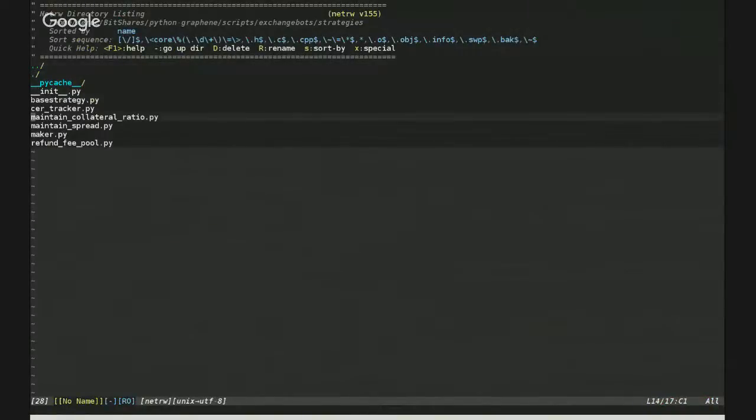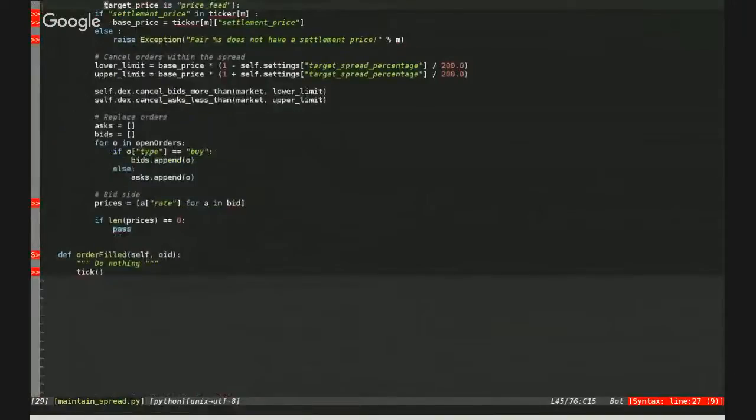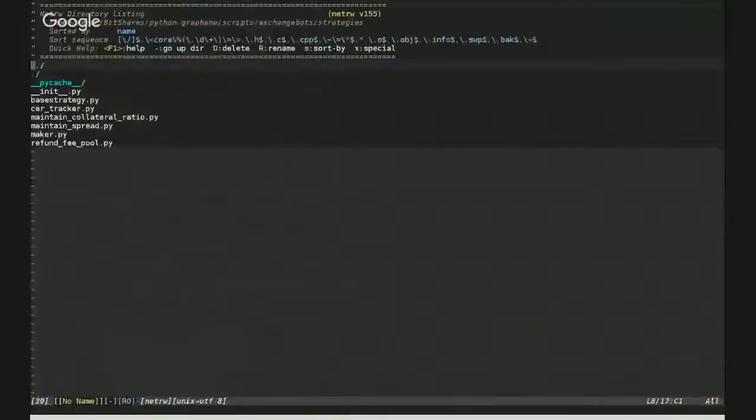Then there's another thing, but I'm not sure that this is actually done yet. Work in progress. Of course, there are people coming in that want to build their own strategies. Some of them will be open source or public, and probably most of them won't be publicly available. Well, this would be it. Are there questions from the audience?